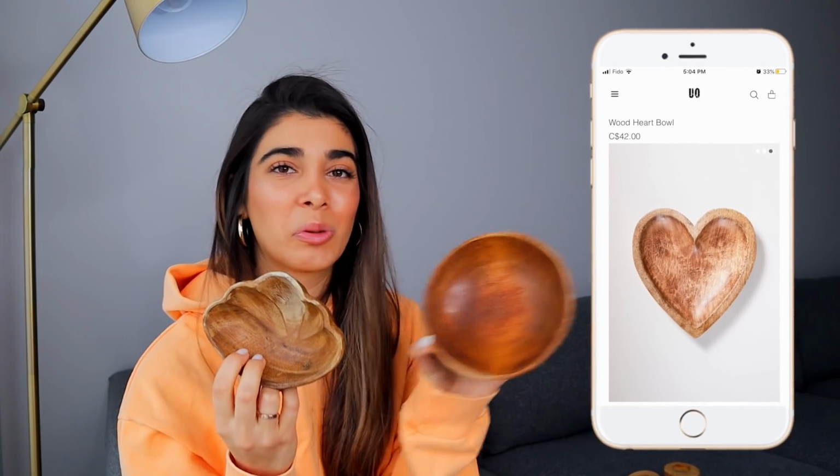I got a couple of these little wooden plates as well. I feel like to throw them around would be nice. I'm the kind of person that throws my rings and my jewelry, every time I take it off, anywhere. So having these little trays to catch things, like I could put my keys in here, would be really nice too. I think each of these were $1.99 also.